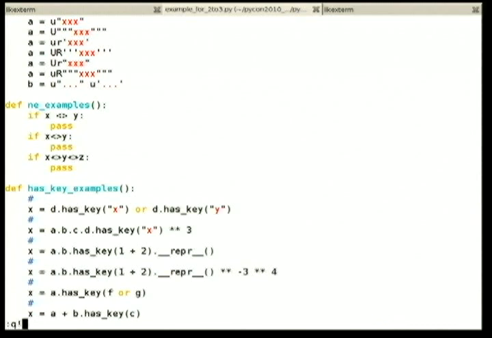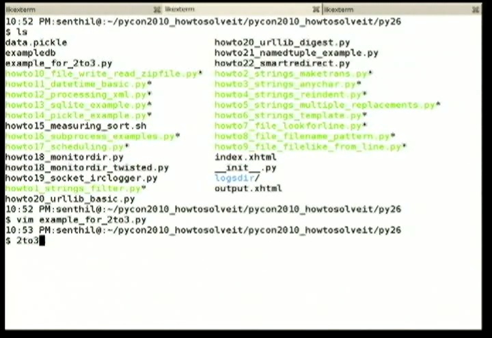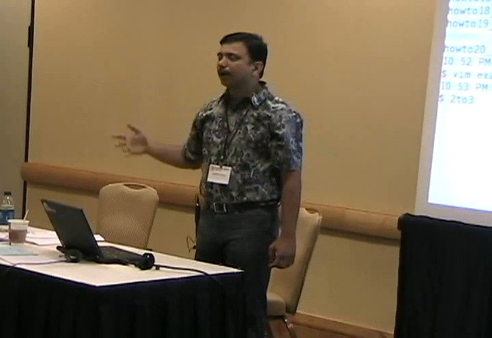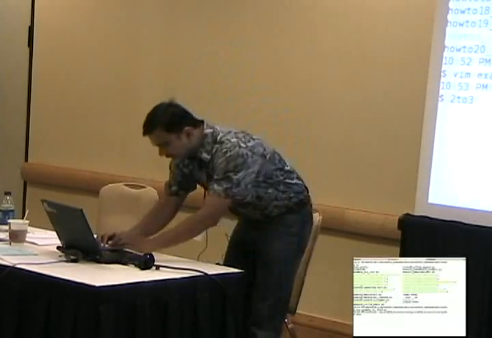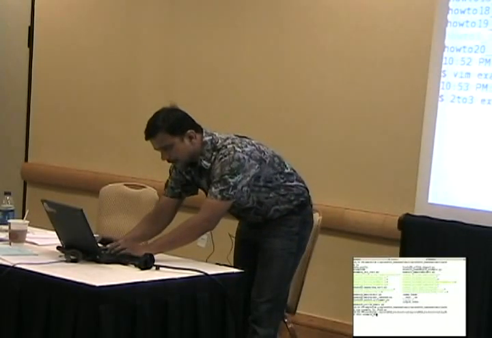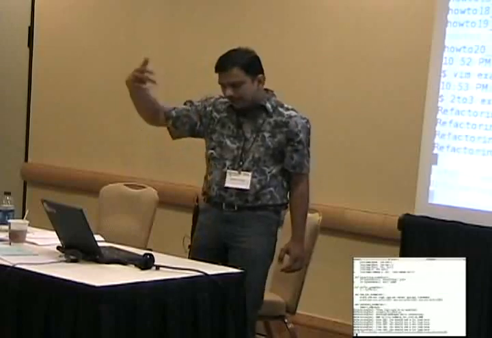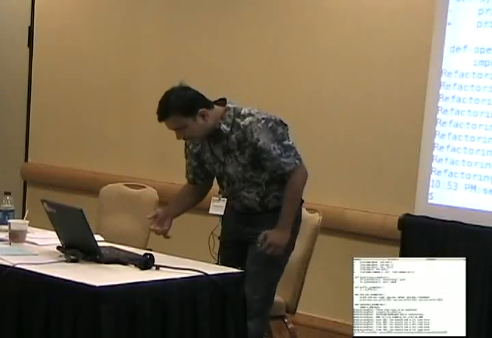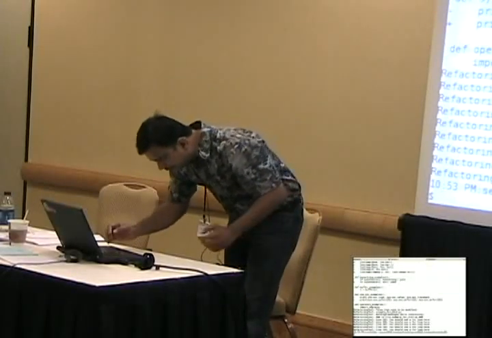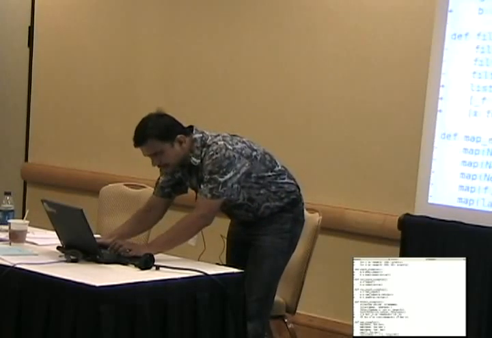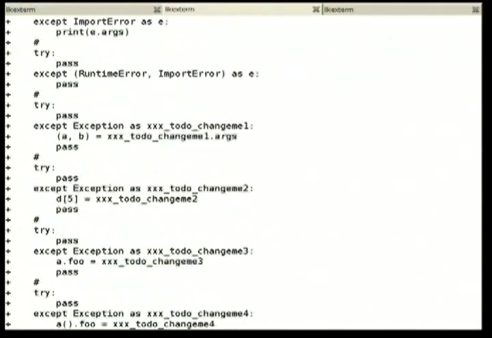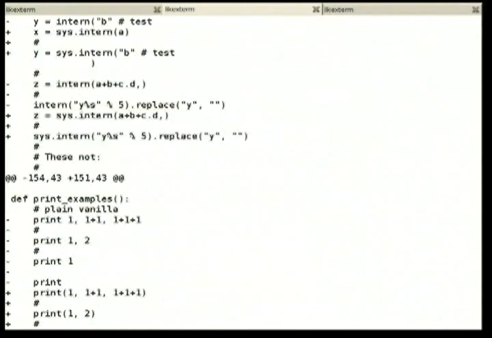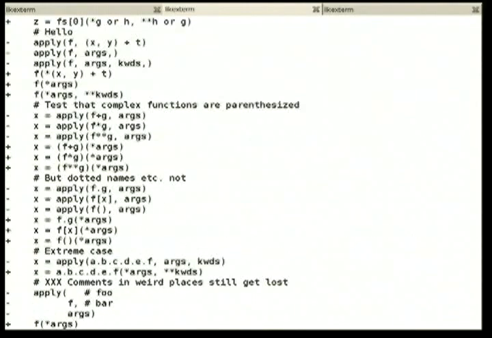What you do is, 2to3 is the tool which is available from Python's SVN repository when you download the Python source code, or Google for the 2to3 tool, and then run it against this module. What it will do is refactor it and then print out the module. Here it is. It has created a diff of what needs to be changed.